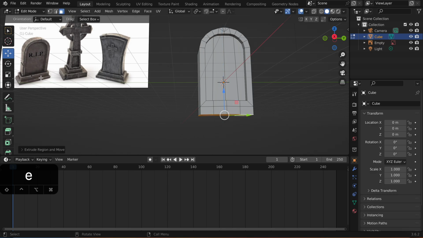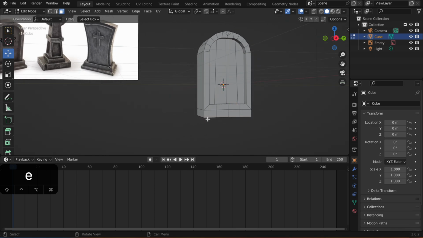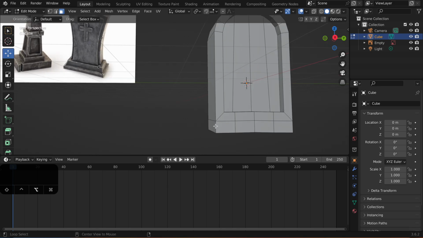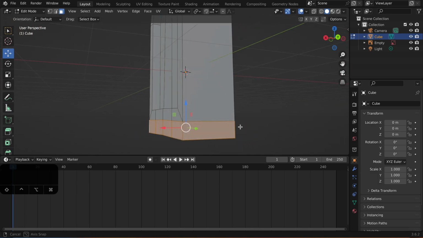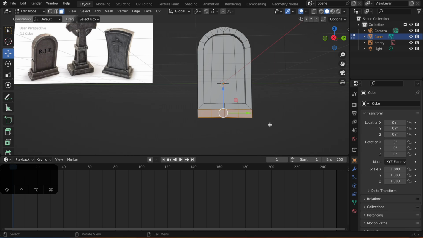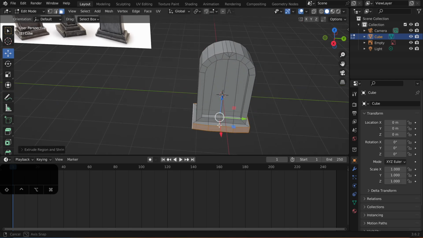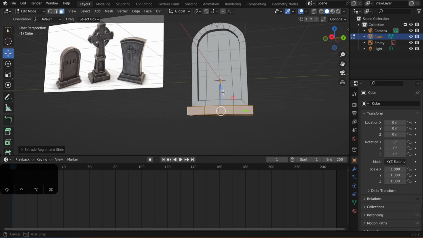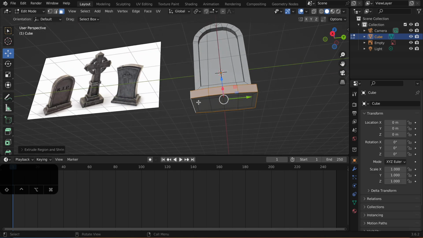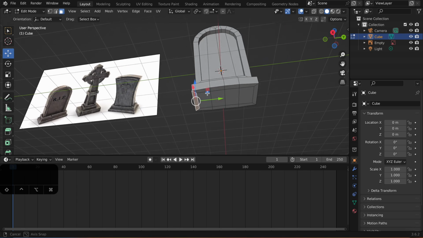So now I want to make this kind of lip that's like right over here. So what I'm going to do is I'm going to hold Option down and I'm going to select the line right here. So I should select the faces like this all around. And what I'm going to do now is I'm going to hold Option and press E. And this is going to give us our extrude menu. And I want to do extrude faces along normals. So now you can see that I could just pull out like that. And that's great.